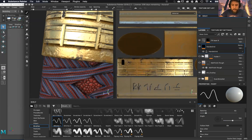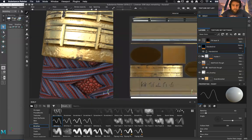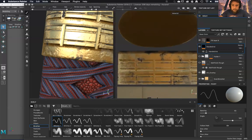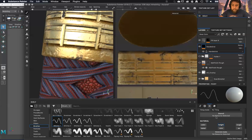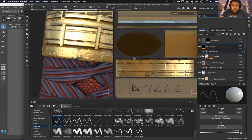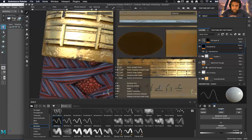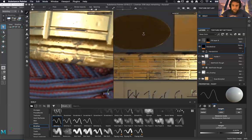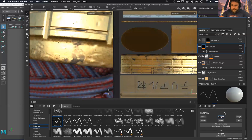I'm just going to hit the bracket keys to lower my opacity on this. Okay, and let's do the shift line, just to draw a straight line there. See what this looks like. I should be painting in height. I'm painting 0 height in though. That's what's happening there. So let me lower the height and let's see if this works again. Okay. That made a straight line, even though I told it not to, and the brush is doing the same damn thing.